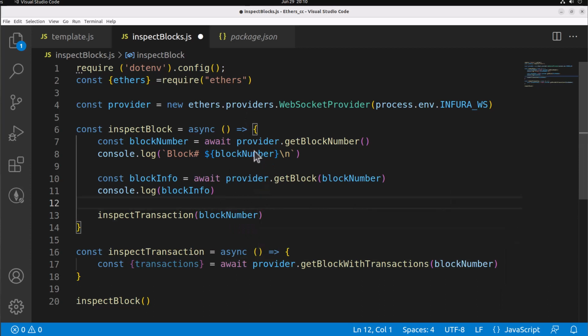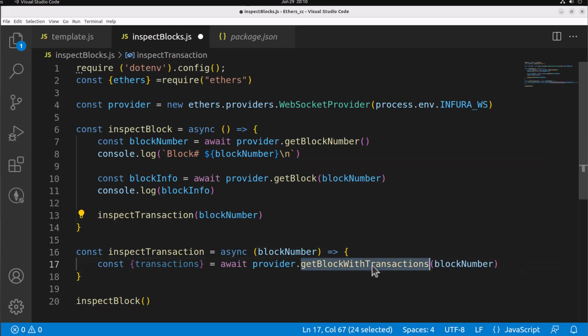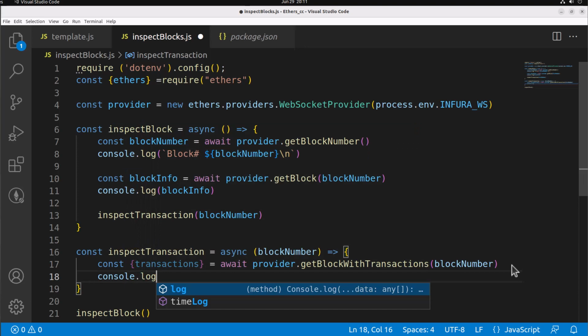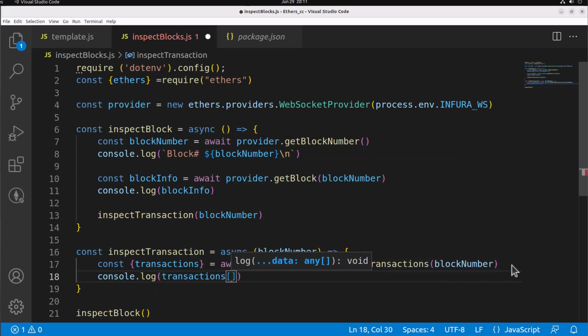So now we're going to send our block number that we already have from this function, and that's getting called right from the beginning of the actual program, and it will send that over to our inspectTransaction. So we're going to need to add that as an argument coming in, and then pass that right into our getBlockWithTransactions. So now what we have is we should have a block with an array of transactions. And we can log those out, same way as we did above with console.log. And we'll say transaction. And all we're going to do is put in, say, the first transaction should be 0.